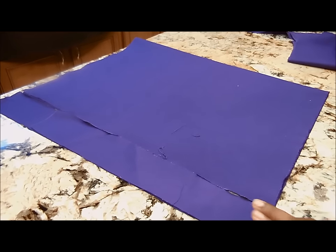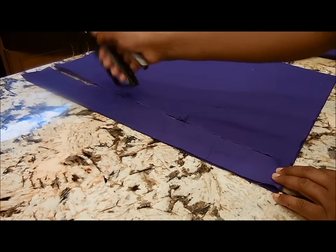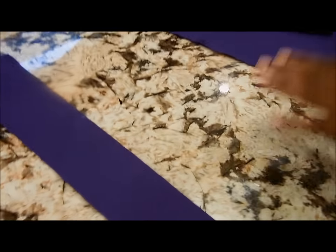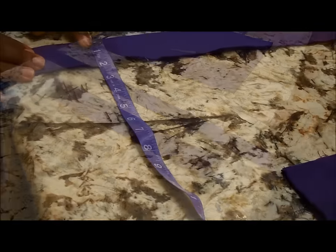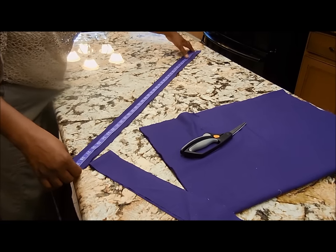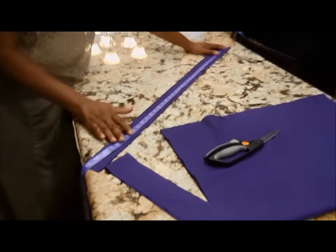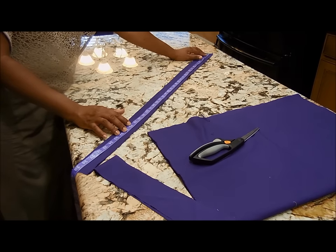With your extra piece of fabric, you want to go ahead and cut little strips of fabric to make the straps — the strap that goes around the neck, and also the straps that you would tie the apron with. I would measure out two inches width. For the length, depending on how long you want your straps to be, you can measure out — this is a little over a yard, so it doesn't have to be exactly a yard. We'll say 30 inches long for the strap. You're going to make two of these — one for each end of the apron.